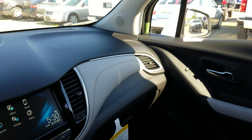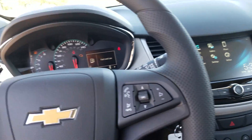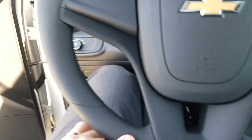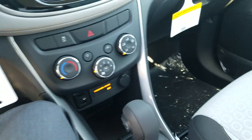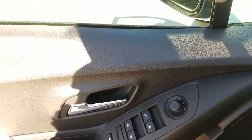The center console area and front seat have a nice design — that double stitching in the leather is gorgeous and that's new to 2017. The standard steering wheel is here on the LS; if you go to the LT or Premier, the steering wheel and gear shifter are leather wrapped as well.